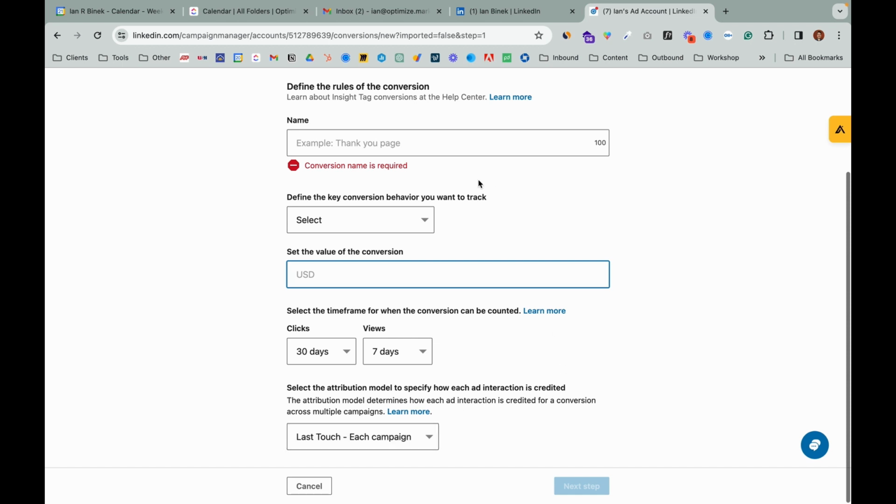Then the last thing here is, if you're doing a thank you page conversion, you have a conversion value. The last thing I'd like to touch upon is that there are different attribution models, and as of the recording of this video in 2024, there are each campaign and last touch attribution models. They'll probably add different ones in the future, but for now there are 2. I would recommend creating both of them because it does not hurt to add both to your campaigns. It just gives you a little extra data so you know exactly what is going on, what is working, and what campaigns are attributing, or contributing, I should say, to conversions.